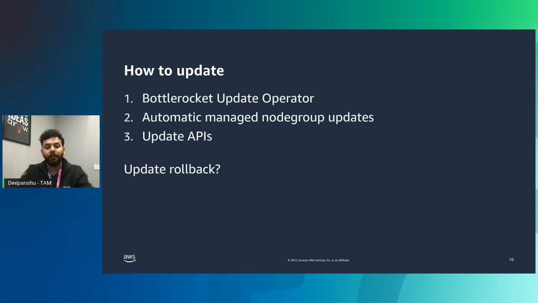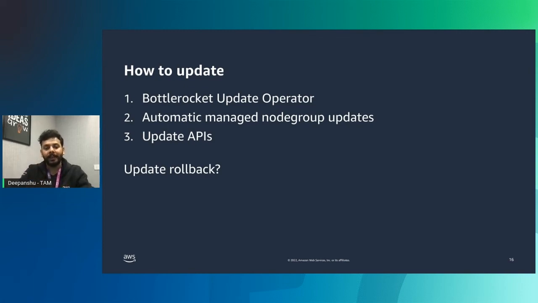And about the update mechanisms. So the Bottlerocket update operator is a custom Kubernetes operator that follows the control loop Kubernetes principle. A control loop Kubernetes principle is a non-terminating loop that regulates the state of a system. It will check the state, and based on that it will perform the updates straight from Kubernetes using kubectl commands. Second, automatic updates that I already discussed. I can also use node labels to prioritize the updates. So I have multiple nodes, I can use node labels and then do it systematically.